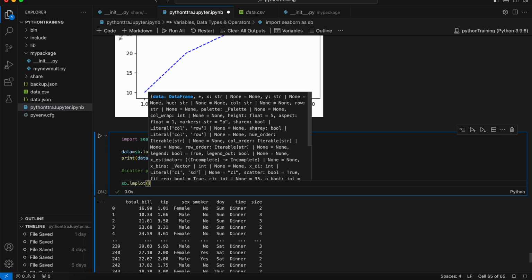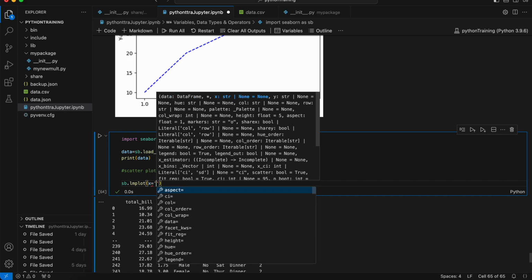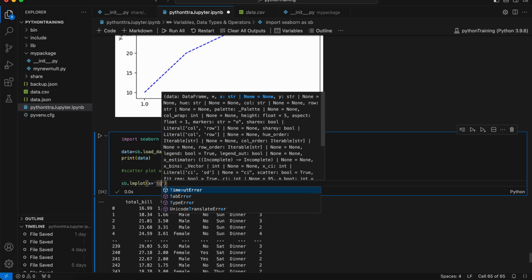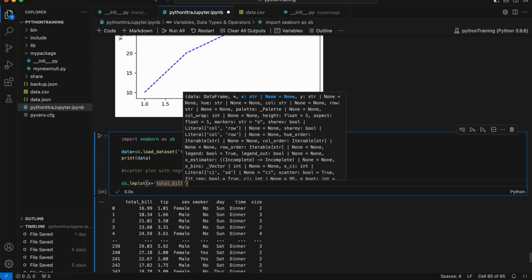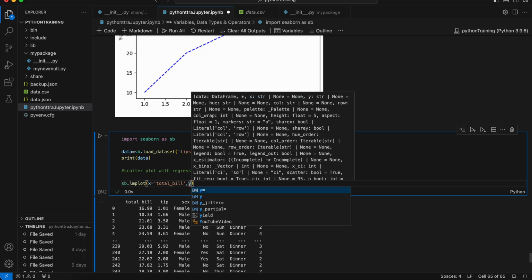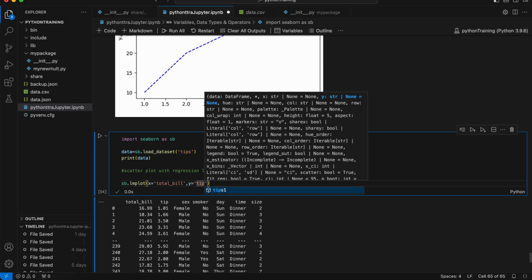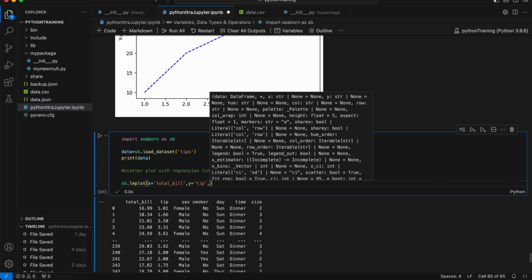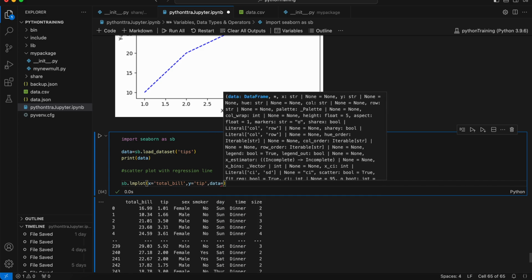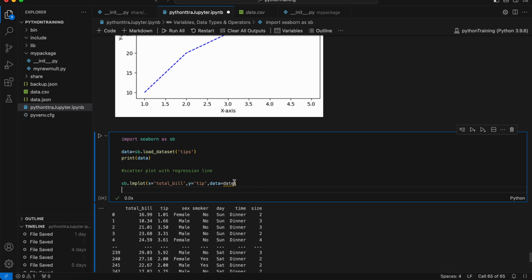We'll be plotting the x coordinate as total_bill, and in the y coordinate we'll plot the tip, and we'll use the data frame, so it has to be data.